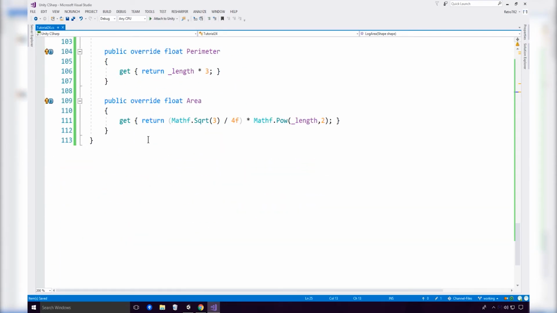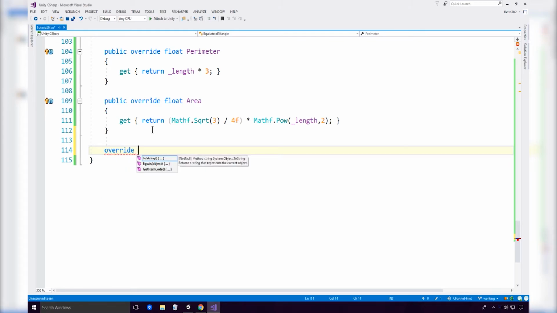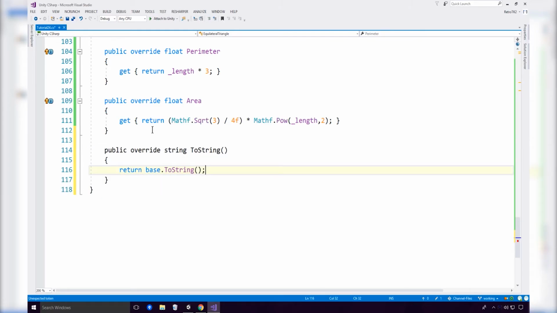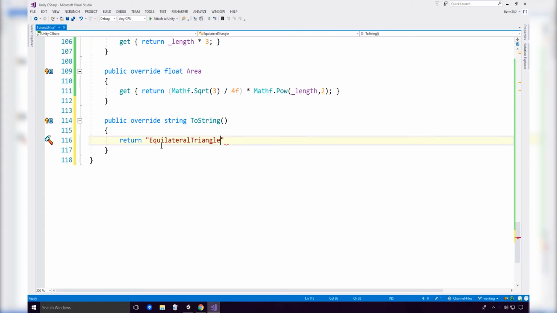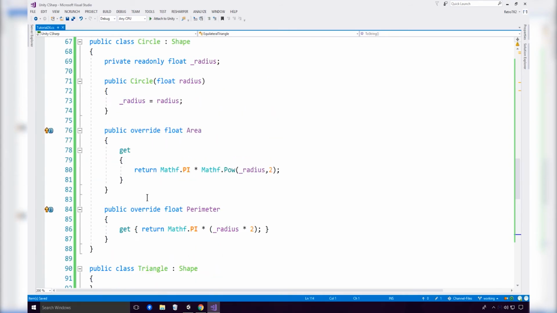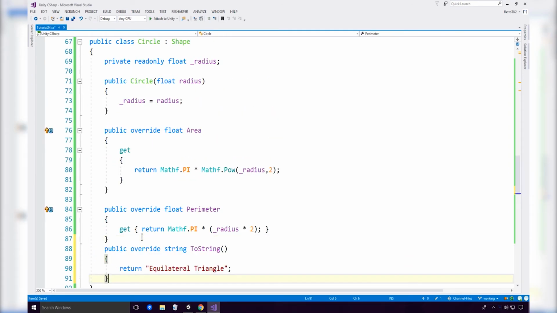So now what we can do is go in and override the toString method. Now this is pretty cool. So we go to return, and we want to return from this triangle. Actually, we need to be a wee bit more descriptive with that, so I'm going to do equilateral triangle. Perfect. And then for our rest of them, we want to have circle.